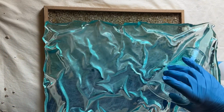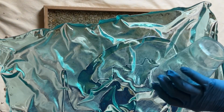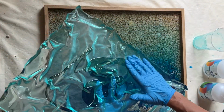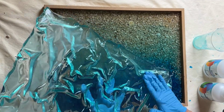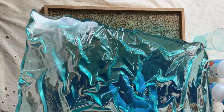Now she takes her water effect piece and starts off by pouring a small amount of resin onto it and spreads it out using her hands. She is using nitrile gloves on her hands. You'll always want to make sure that you are wearing your protective gear. 100% nitrile gloves are always the way to go.